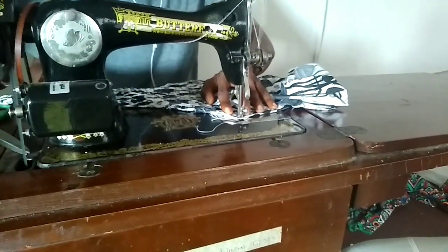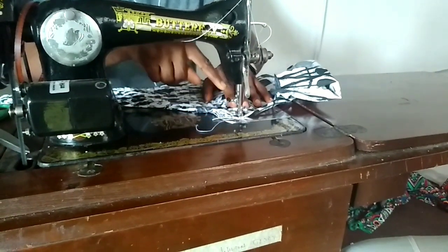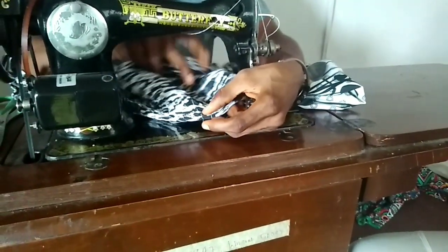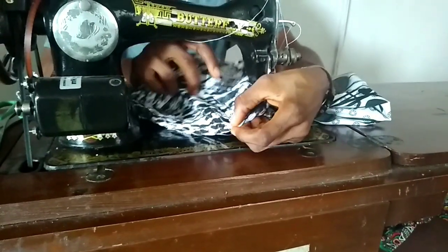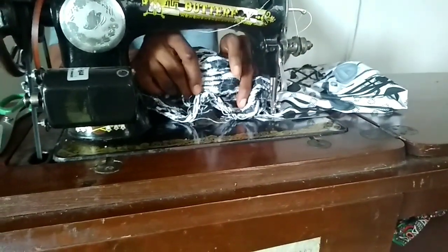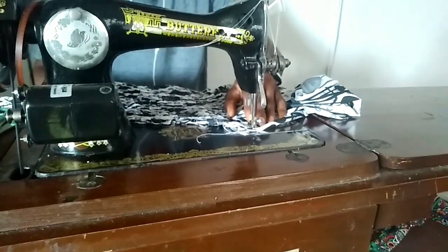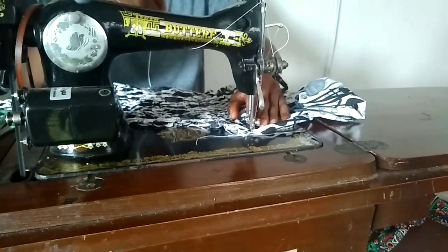Then when stitching, make sure the distance between this space and the other one which I have just done is 0.5 inch. If you take a closer look at all what I have been doing, you will see that the space in between is 0.5 inch. So what I'm going to do is to make sure I sew it very close. Come closer.